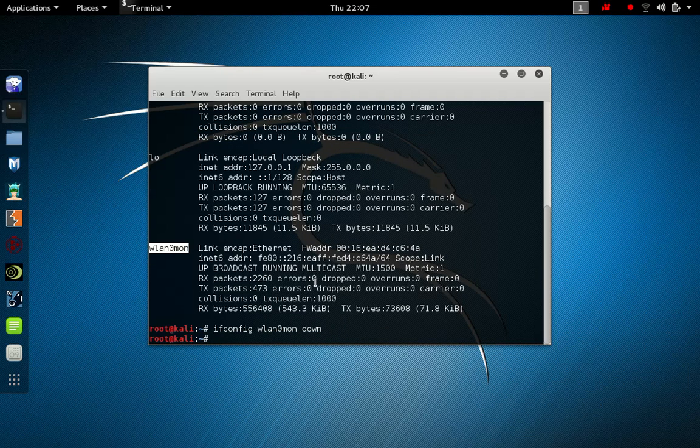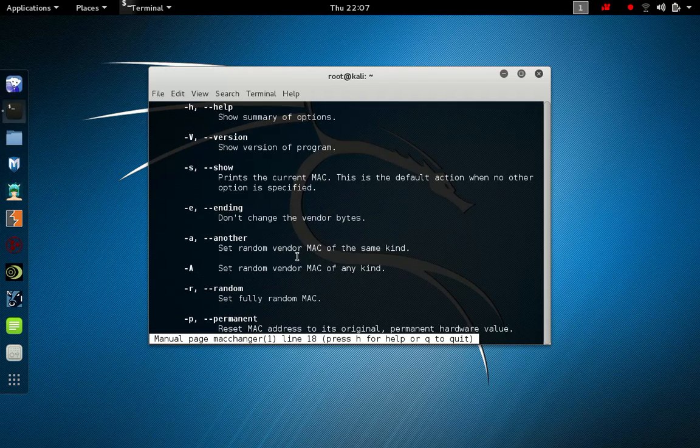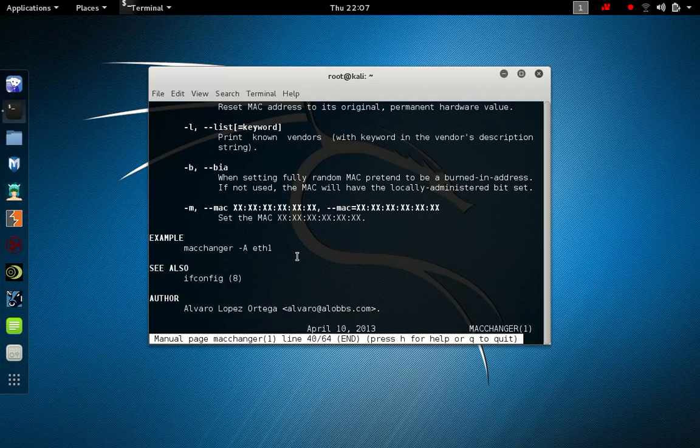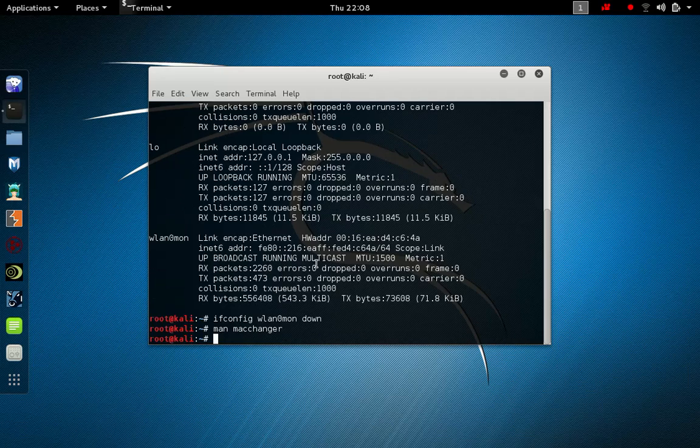And then to change the MAC address, I'm going to run the command macchanger. The manual for macchanger is man macchanger, and right here obviously you can go through and see everything about macchanger.